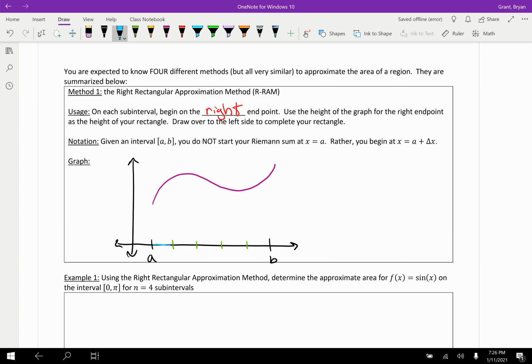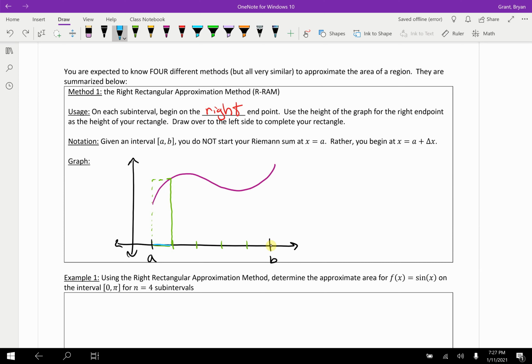Here is my subinterval. I'm doing it in blue. This is the right rectangular approximation method. So I need to start on the right side of the subinterval, draw up to the graph, and there is my rectangle. I have a base, I have a height. Now, if you want to go further, and you probably should, I would suggest you do it with dashed lines so that you can see the part of the rectangle that's just implied from what we drew. Because what I find is if people draw it solid, then they look at it and go, wait, did I start from the left? Did I start from the right? So I like those dashed lines.